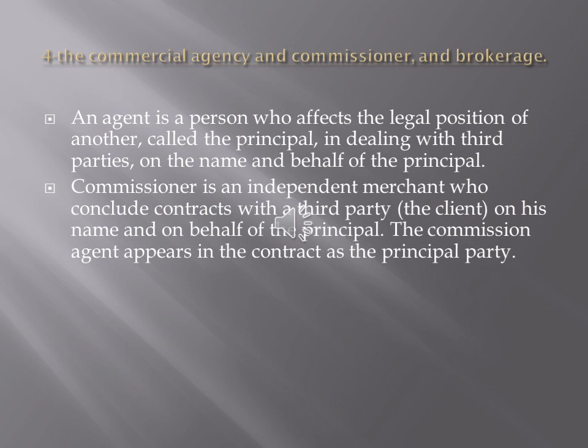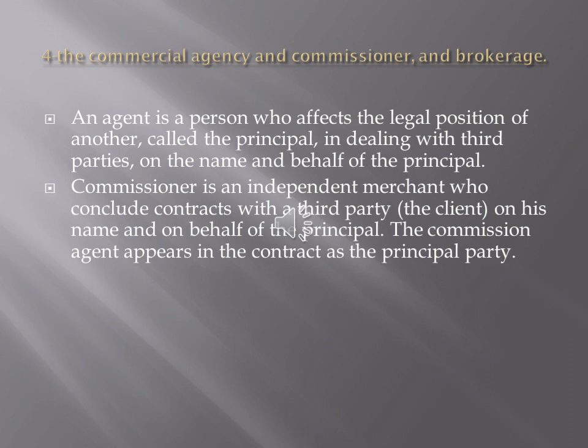Commercial agency, commission agency, and brokerage were mentioned by the legislator in Article 5, paragraph D. They are deemed to be commercial when they are practiced through an enterprise or by an individual working in this field as a main way of earning his living, which accomplishes the meaning of professionalism. The commercial agent is a person who takes the position of another person called the principal, which means that he is buying, selling, negotiating contracts in the name and on behalf of the principal with a third party.